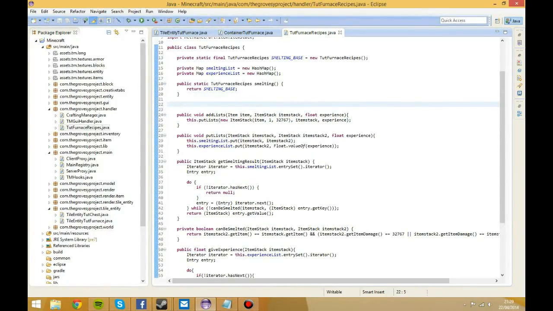Okay, and now on to actually adding the recipe, so we'll go public void addRecipe. I think that's how it's spelled anyway. So we're going to have to ask for a block. What should we do? Block. We'll do item, ScriptItem, sorry, item stack.